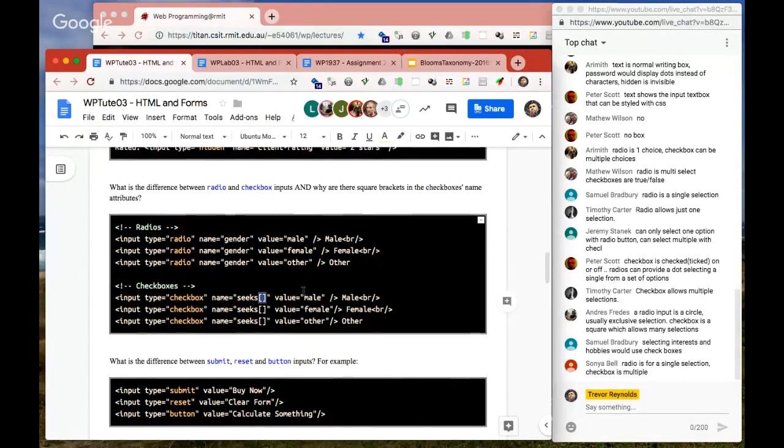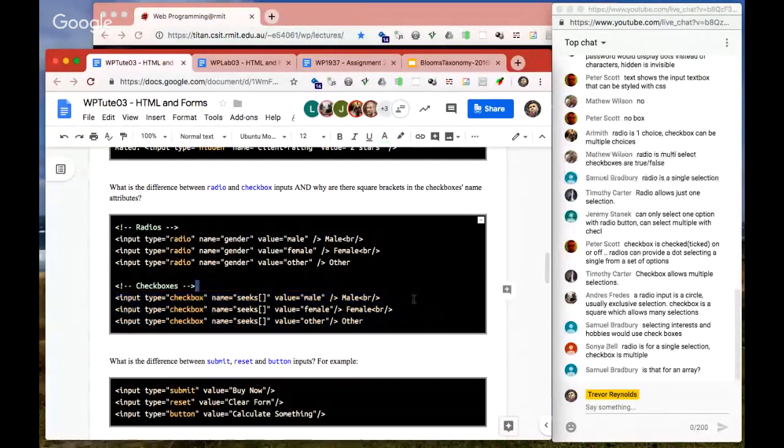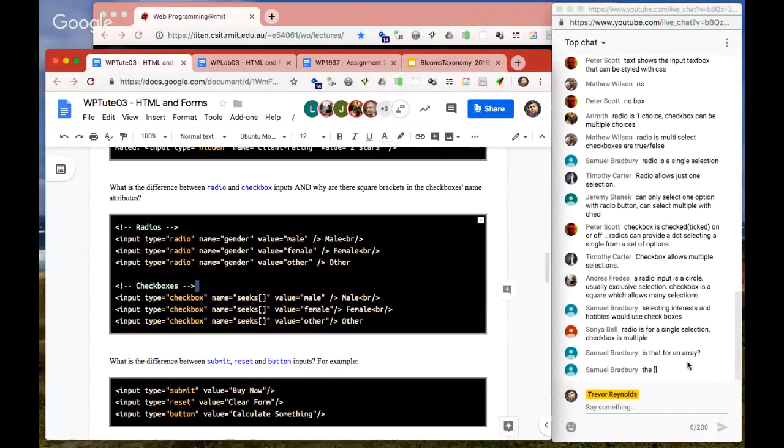But I have made a suggestion that you may have a website that uses radio buttons, and then another website that may use checkboxes with regards to gender selections. Samuel's just asked the question, is this for an array? That's 100% correct. These square brackets just denote that an array of information is going to be coming through.